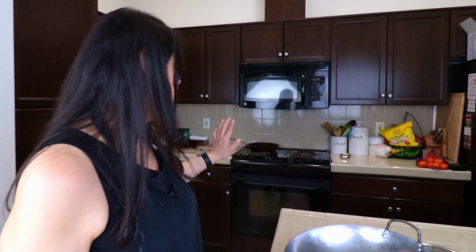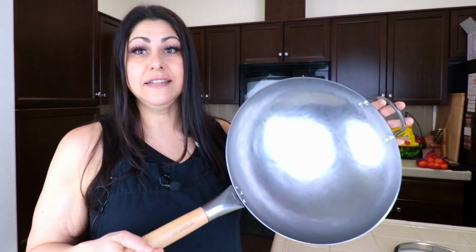Now I have an electric stove, and all the instructions I've seen online for seasoning carbon steel pans and carbon steel woks are for doing it on a gas stove, putting it directly on the flame. Since I don't have that option, I'm going to season it as I would my carbon steel frying pans, which I do have one on the stove back there right now. I use that one all the time. So I figure I'm going to season it the same way.